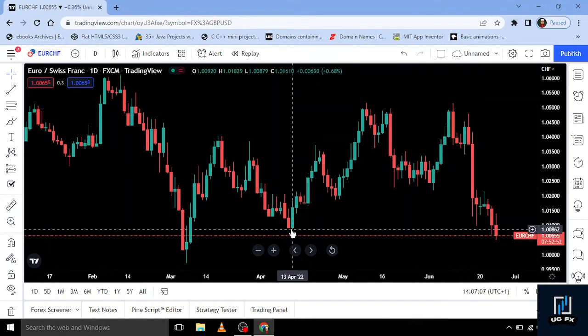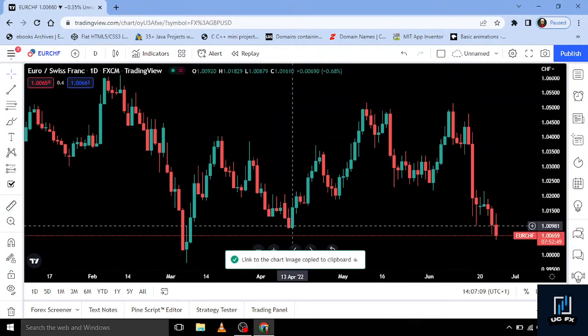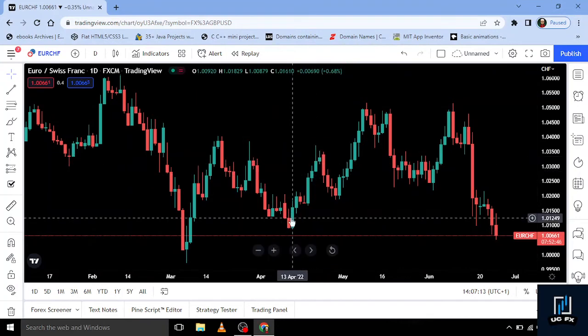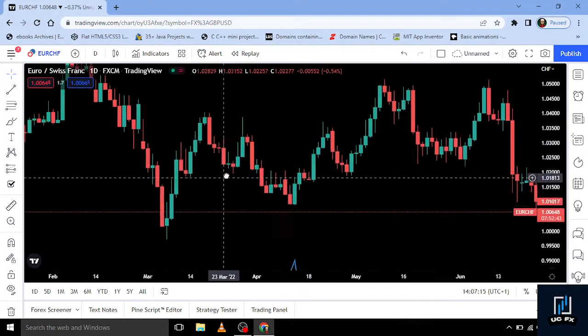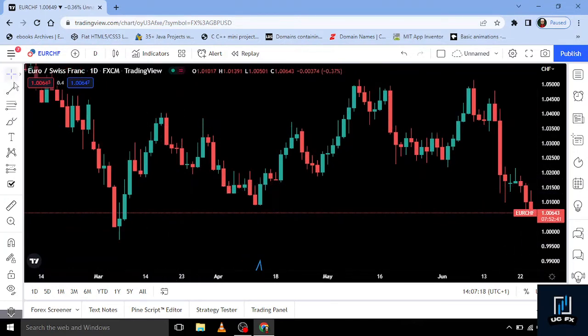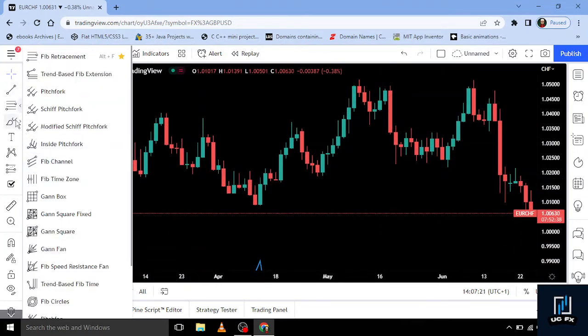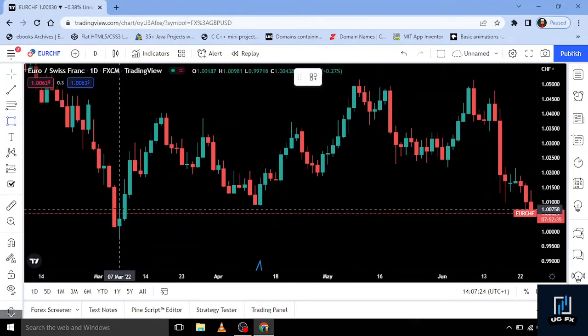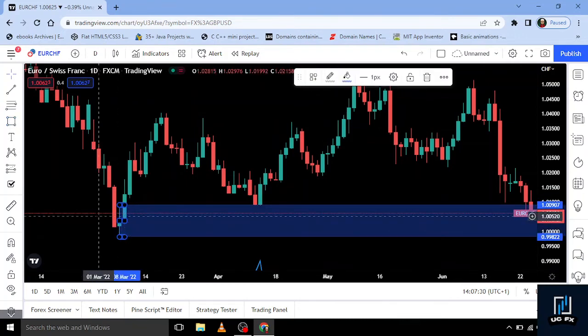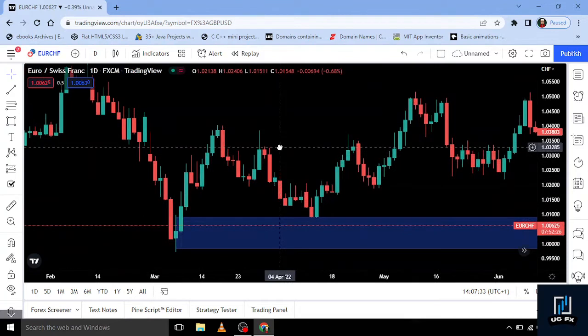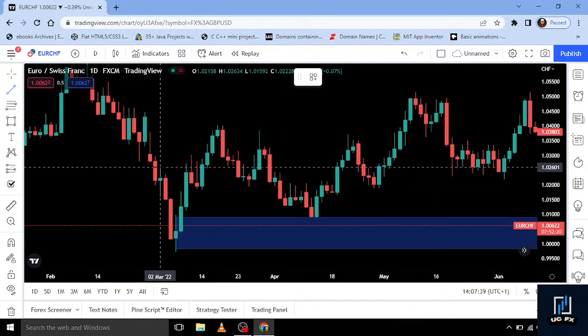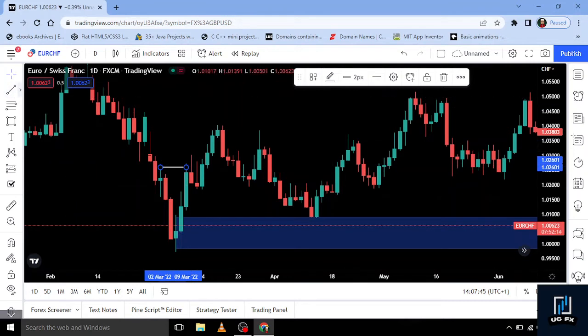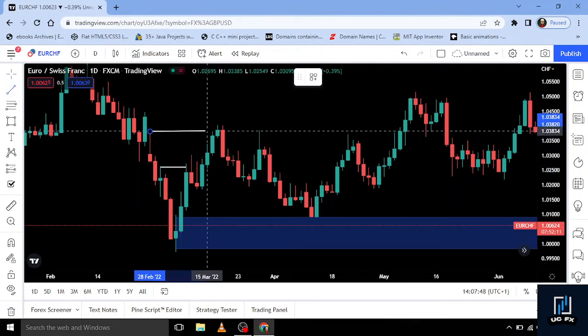As you can see on the chart, this is April 13th when I took the trade from this point to this point. So why did I take this trade? What was I looking out for? Just like I normally say, here we have our order block inside this area. We have another order block inside this area, so I refined it down to the four-hour time frame. And just like I say, if you want to know if an order block will work, you have to see a break of structure. We had a break of structure inside that area, and we also have another break of structure inside this area.